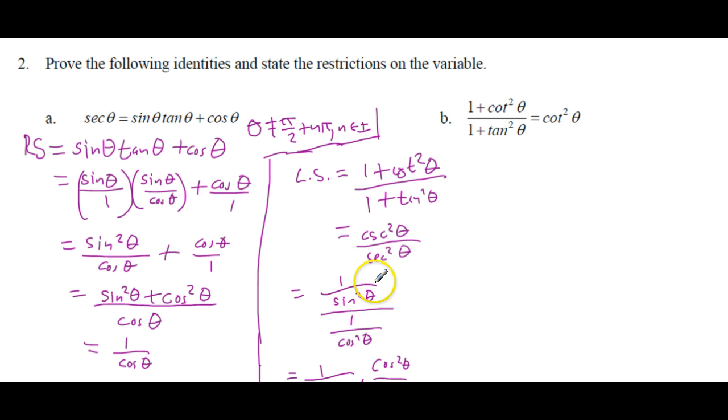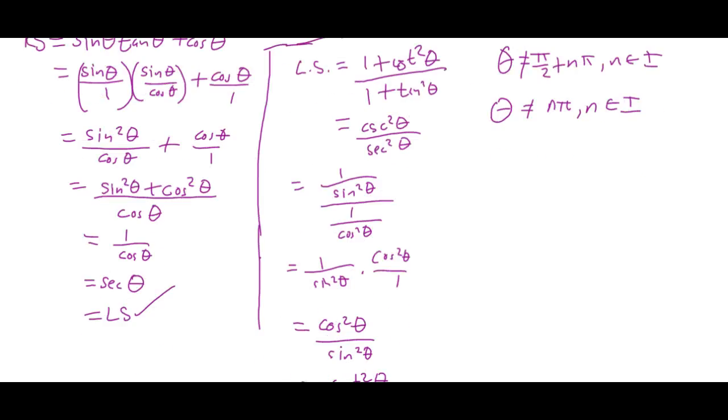And so you cannot have sine be 0, you cannot have cosine be 0. So cosine is pi over 2 plus n pi. And sine, that's not equal, so don't want that, is n pi. Okay. It's going to be much shorter.